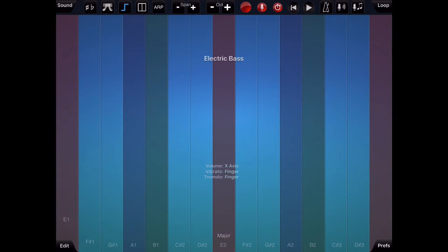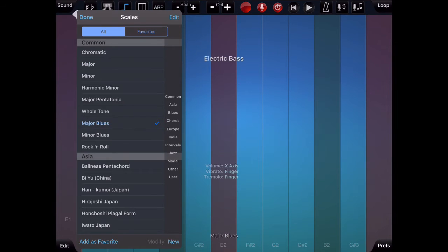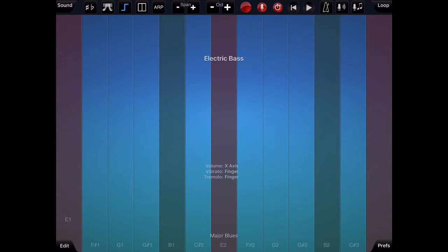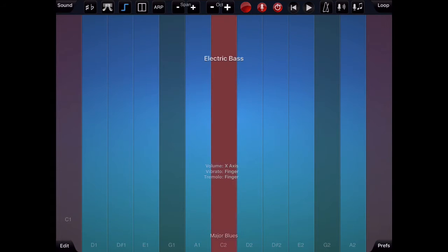You can change the scale by going into sound. And say if you wanted a blues scale, you could choose that. If you wanted to change the key, you can tap on the sharp and flats, and let's change it from E to C. If that's too low, you can raise the octave by pressing on the octave plus button.